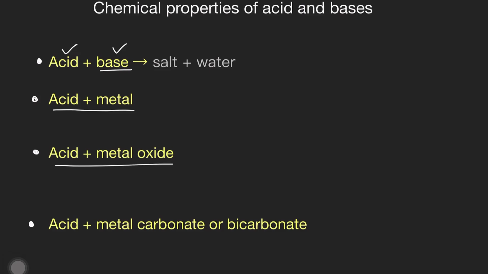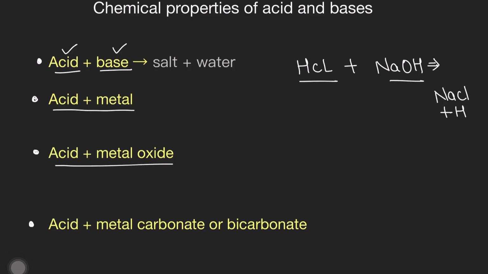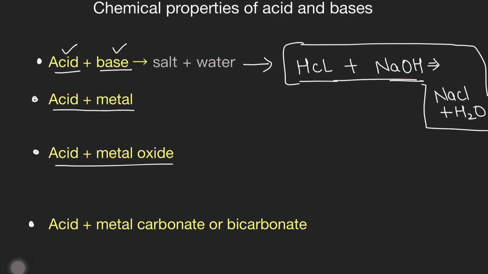So, when acids react with a base, it is a kind of neutralization reaction that we have already studied earlier. For example, let's take one acid, HCl. When it is combining with a base, for example, sodium hydroxide, what will we get as a product? We will get salt and water. So the salt will be NaCl, and water will be there, right? That will be the equation for the neutralization one. So this is the example for the first one.